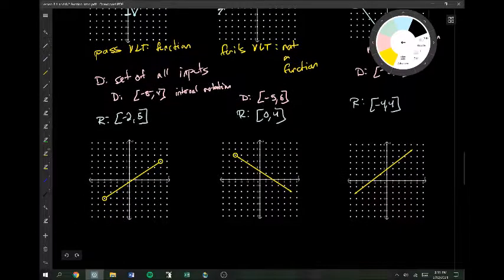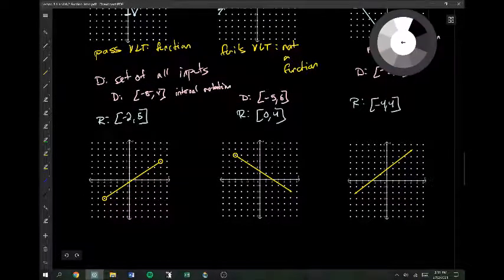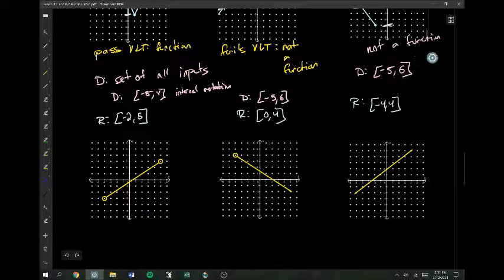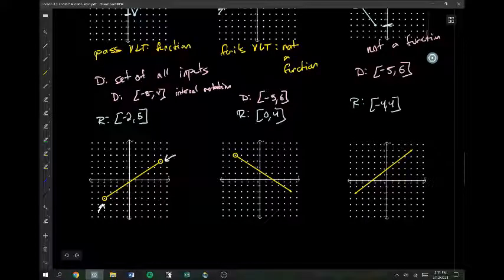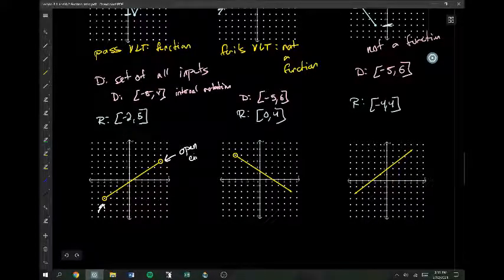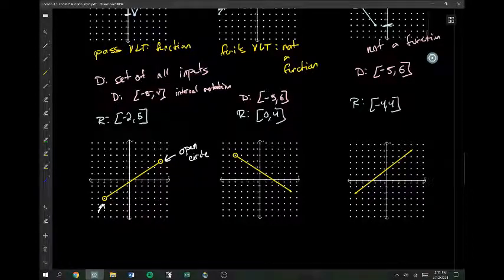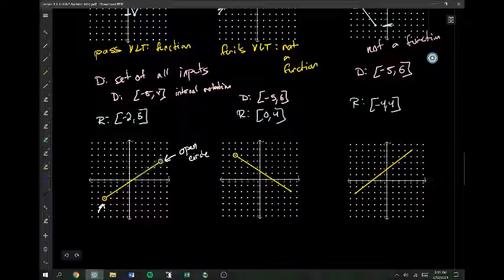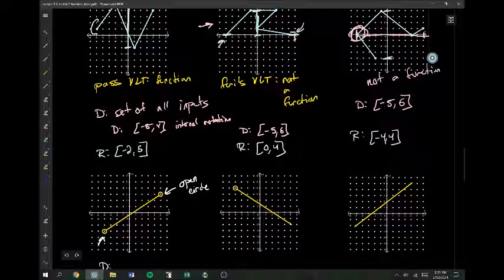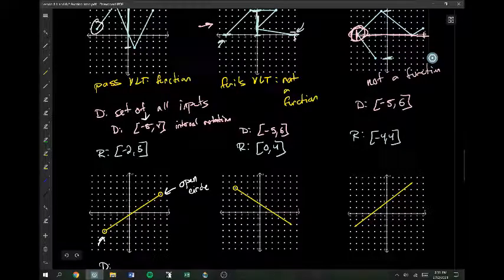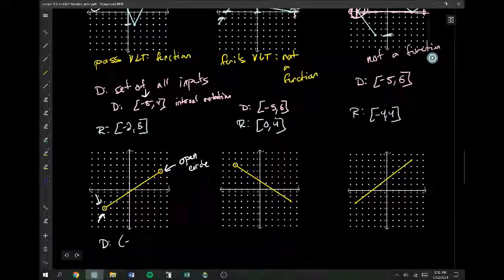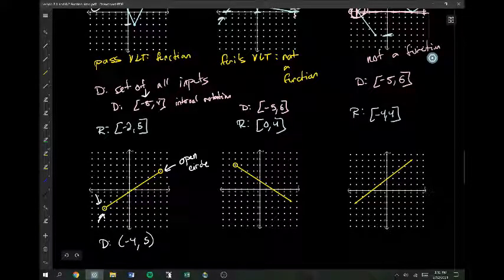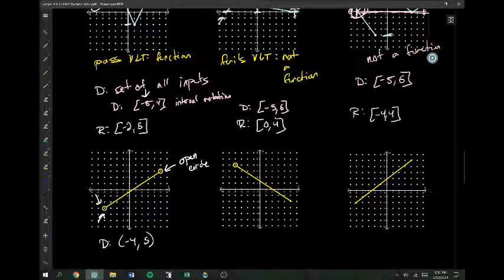Okay, there's three more down here. They're going to highlight some differences about how the range can be expressed. Domain and range. The domain is all the x values. Range is all the y values. Notice that this has open circles. Open circle means we're not including the point. So, it's like this is going all the way up to this point here, which is the point (5, 3). It's like the x values get really, really, really close to 5, but don't actually become 5. If you don't include the point, then the domains use parentheses instead of brackets. So, here we had a closed circle. So, we used bracket. Here, we have an open circle. So, the domain is going to go from negative 4 to 5 with parentheses. Parentheses mean you don't include the point. Brackets mean you do include the point.